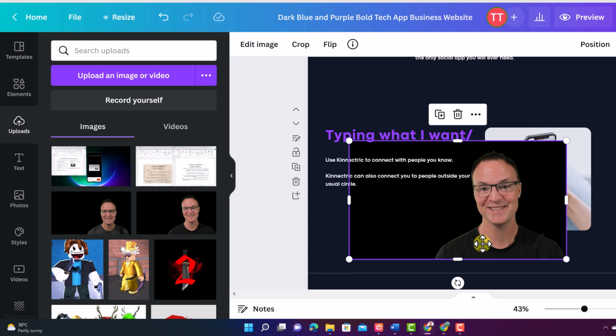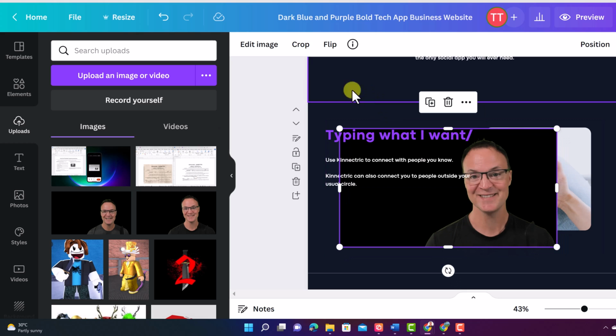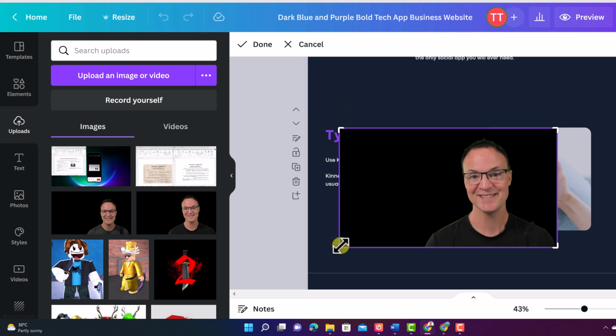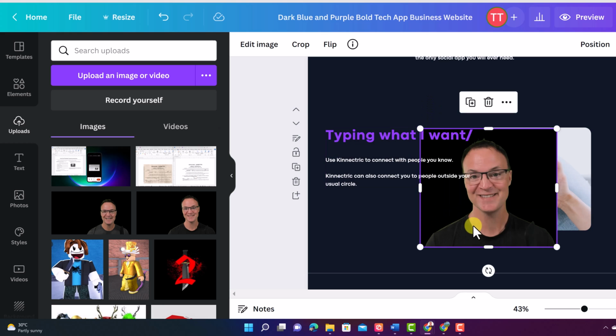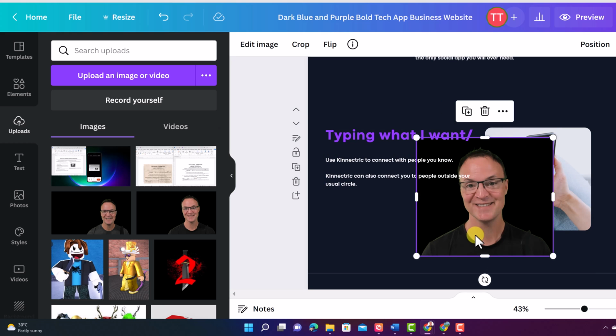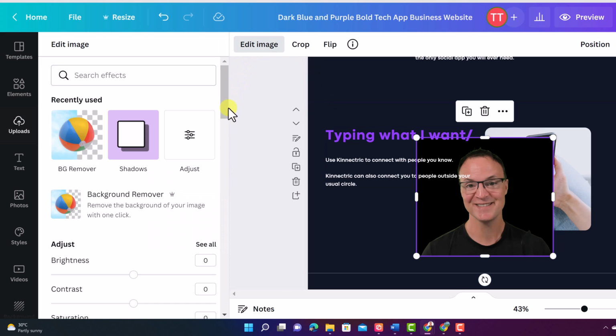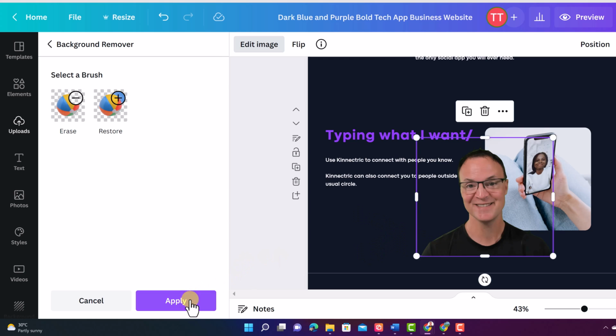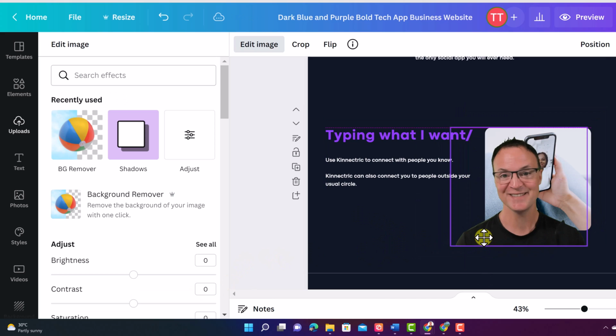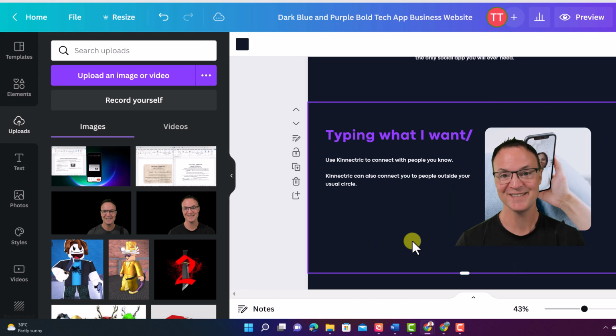And notice it's in a big rectangle black background. If I go ahead and hit crop up here, I could crop that down very quickly and click off of it and it's cropped. Now I could also, if I go to edit image, now this is going to be a pro thing. So if you are using the pro one, the background remover, I use this lots. If I just select it and notice it pops and I hit apply, now I removed the background of it very simply.